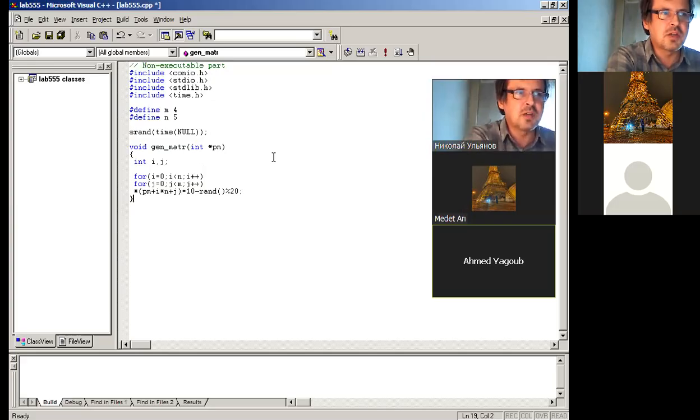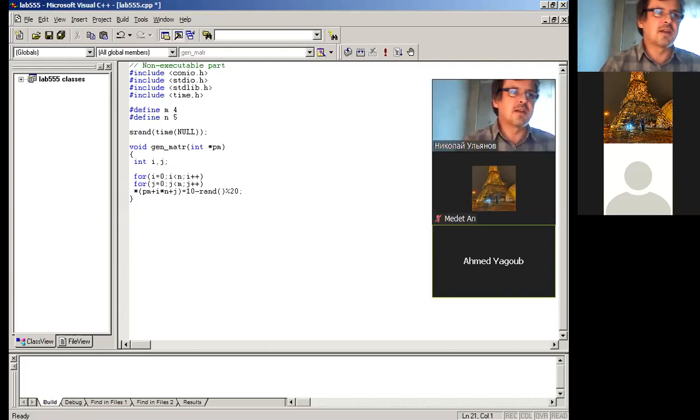But how to generate? This is the so-called declaration, the creation of the function. But how to use this function? This declaration, this creation of the function, is placed before the executable part, in the non-executable part.